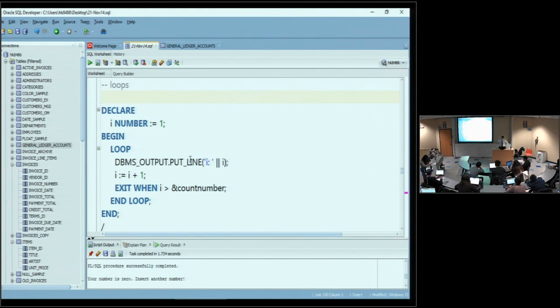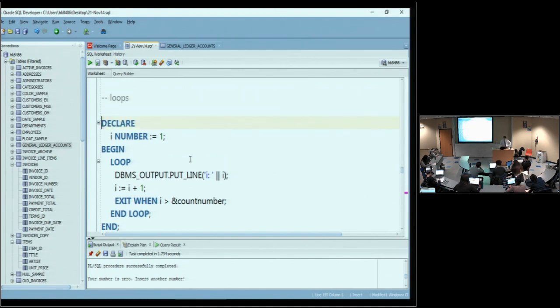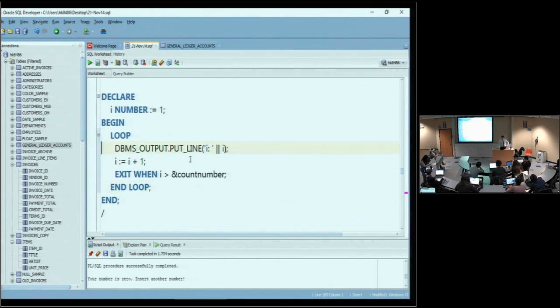So you want to run insert multiple times to insert different rows, and for that you should use one of the loop statements. The simplest one is this, loop and end loop.